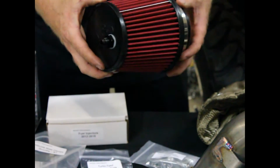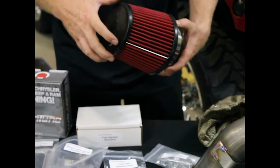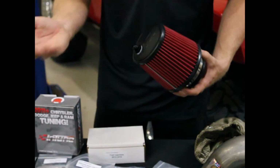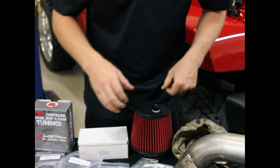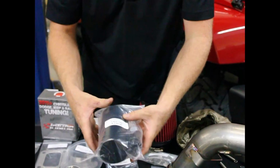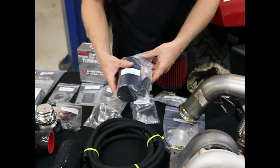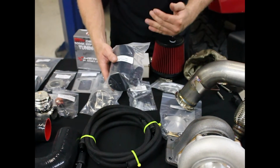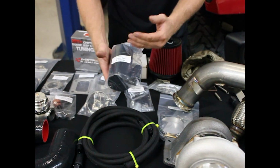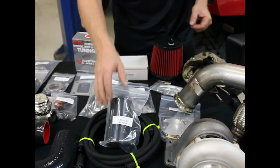Got a genuine K&N air filter here. Again, this is a wear and tear item. As it wears out, as it needs replacement, you can do that. Here's our catch can assembly. We're going to show you more in depth going down the way here on why this is such a necessary component, why it's great for the vehicle, and why we're the only guys to offer this.